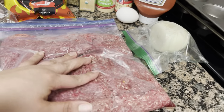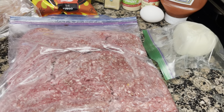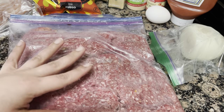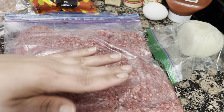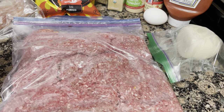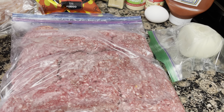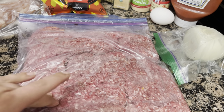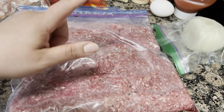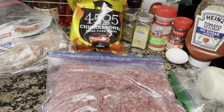So our ground beef, when I freeze it, I actually flatten it out. I learned this from one of the YouTubers. Her name is Nicole Burgess. And she always freezes her meats and does it flat. And I've been doing it like that because it's very quick to defrost. And you know, you're pretty much saving storage space in your freezer. So I've been doing this ever since I've been watching her for about 2 years now. So yes, we're gonna do all this deliciousness, guys. And let's get to this recipe.